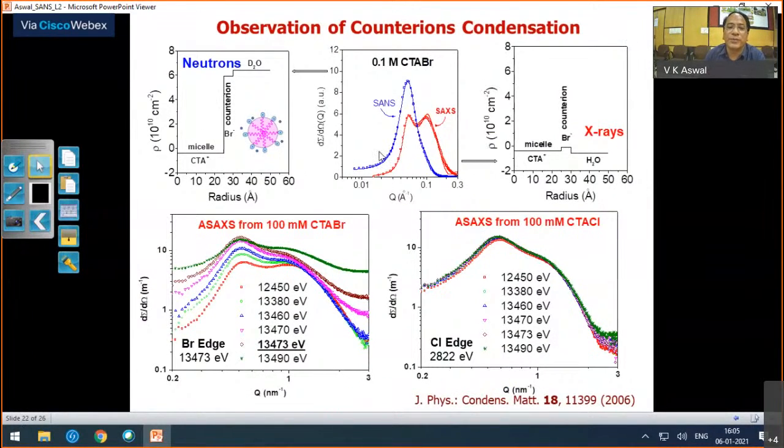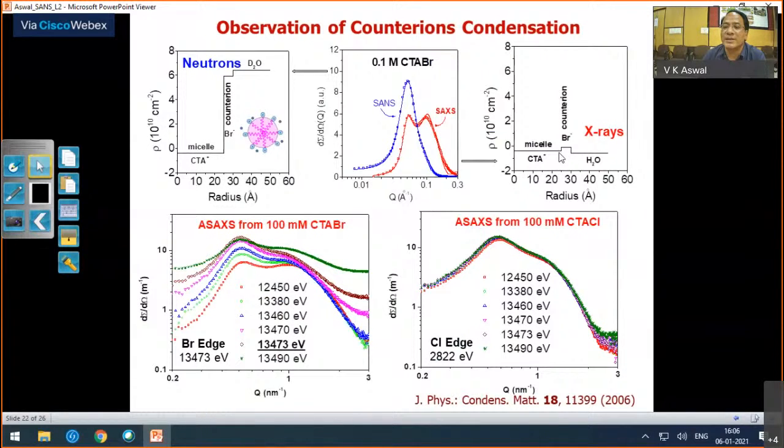So if you see the case of neutron, you have this kind of pattern, the blue curve, and in the case of X-ray, you are seeing this. Mostly this hump is coming because of the core-shell structure seen by the X-rays. And then what you model is this kind of scattering length density distribution. In the case of neutrons, the scattering depends on the difference of scattering length density of components with respect to the medium. In this case, this difference is maximum for the core. That's why mostly the core is visible.